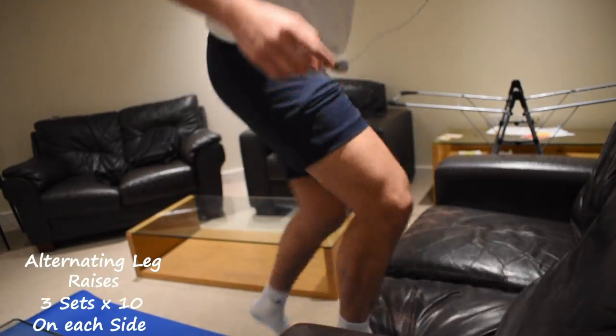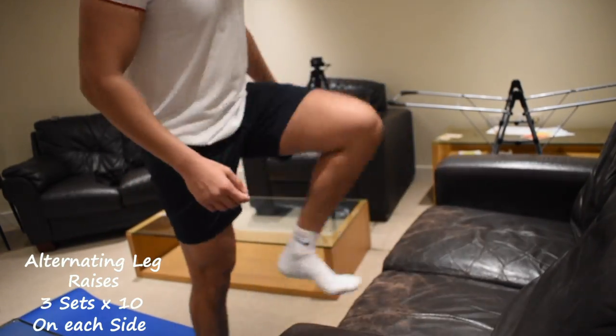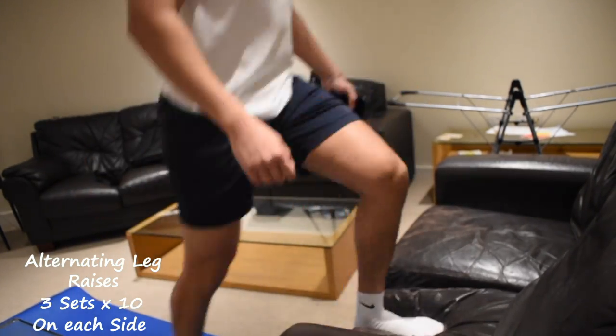Now, we're doing alternating leg raises, 10 reps on each side. So that's one set, 30 seconds rest in between, and then we start again for 2 more sets.